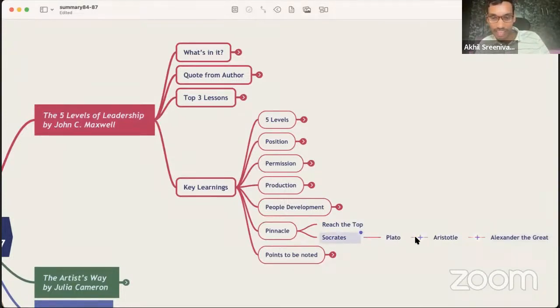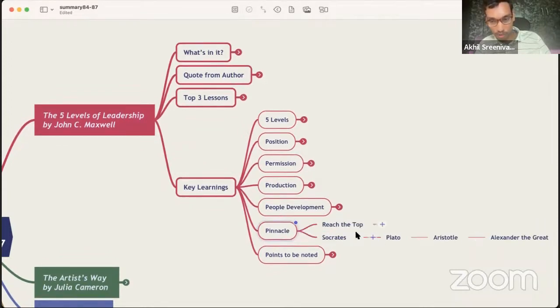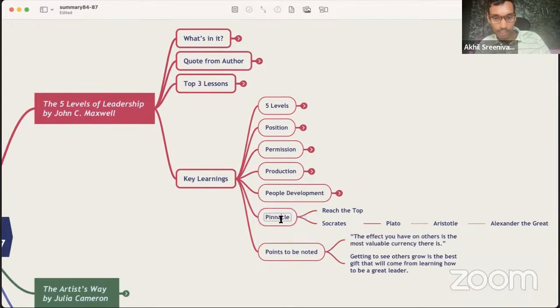So they have followed the system: Socrates to Plato, Plato to Aristotle, Aristotle to Alexander the Great. If you want to reach the pinnacle level, set all these four into the proper manner. Finally you will reach the top of the world, whatever the circumstances you are going through. So let us take inspiration from these four people and build our level of leadership according to our convenience. Here there are 2 points to be noted.